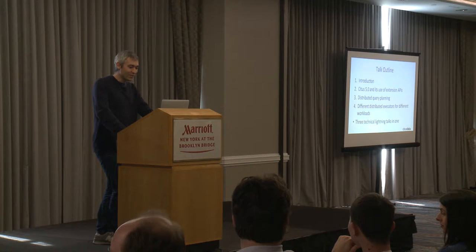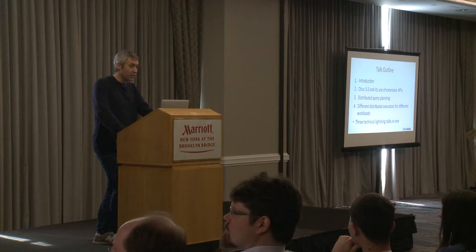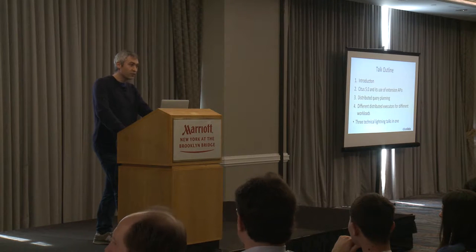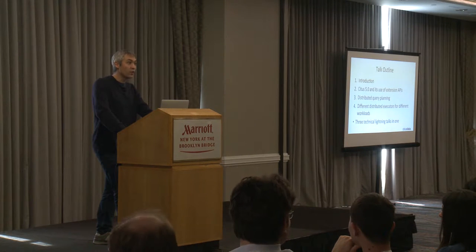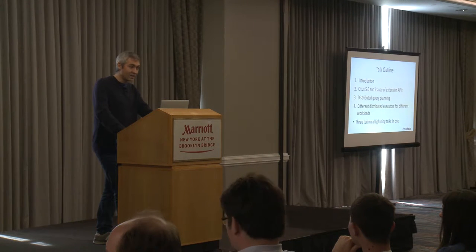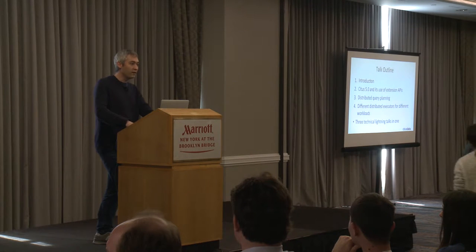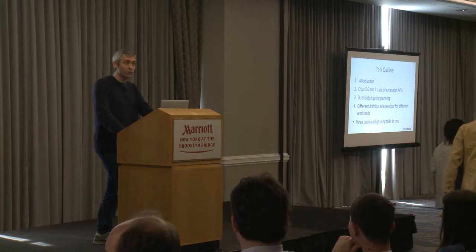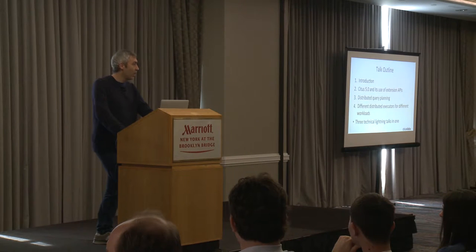First, I'm going to describe Citus' use of PostgreSQL's extension APIs. These APIs are fairly comprehensive, but they aren't as widely known. Then, I'm going to talk about the challenges involved in building a distributed query planner. Why are certain computations harder to scale than others? Last, I'll shortly describe how Citus executes queries that have widely different requirements from a distributed system standpoint. And I'm going to conclude the talk.